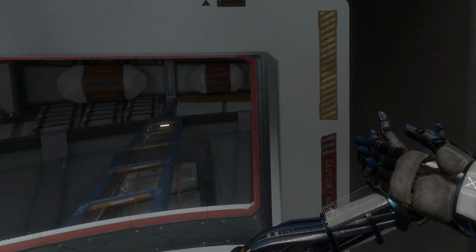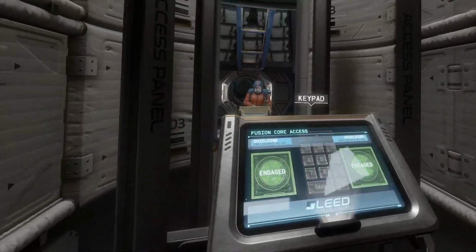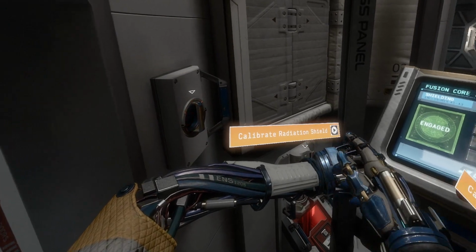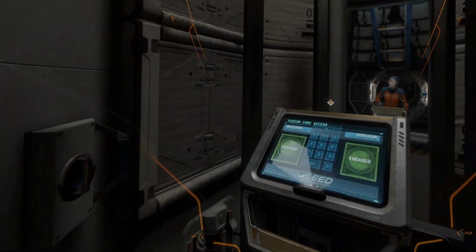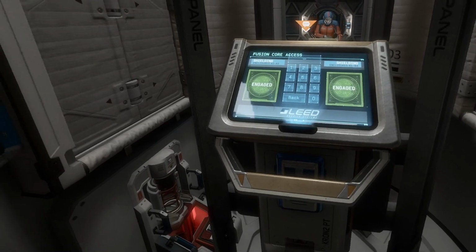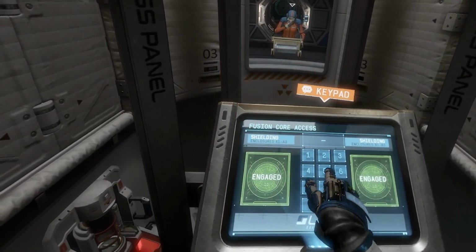I should finish calibrating my radiation shield before we continue. Acknowledged. Standing by. Oh no, more module tutorial. A-251. Radiation shield. Radiation shield fully operational. Copy that. Let's get started by opening the core enclosures. The code is 5826.